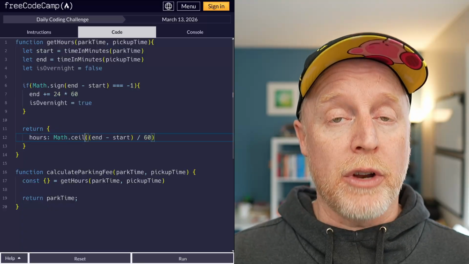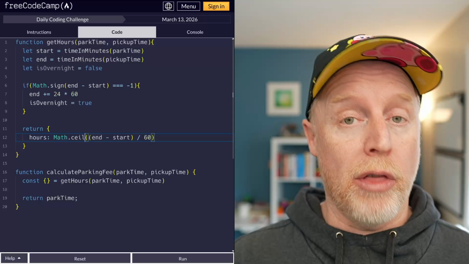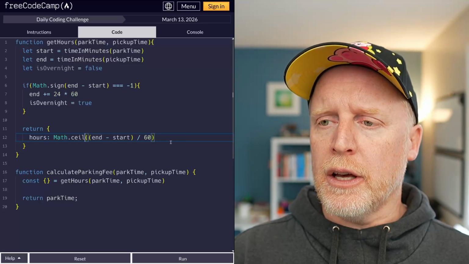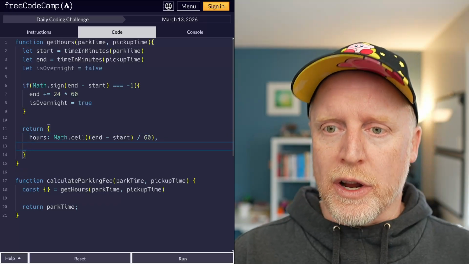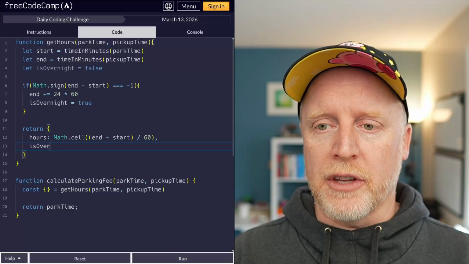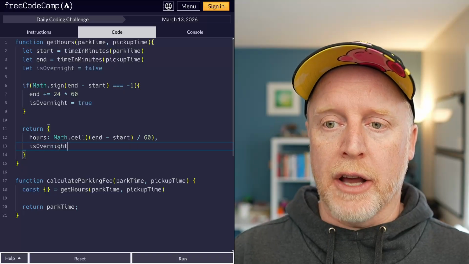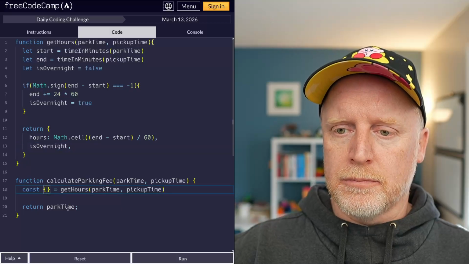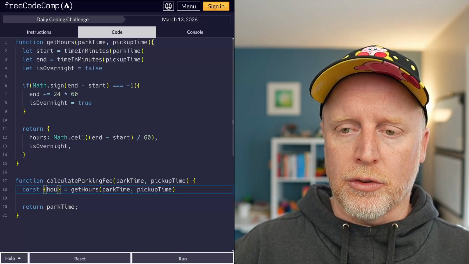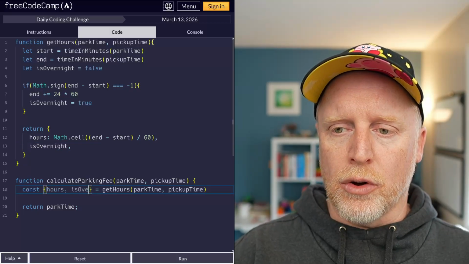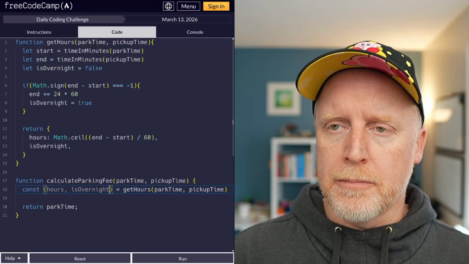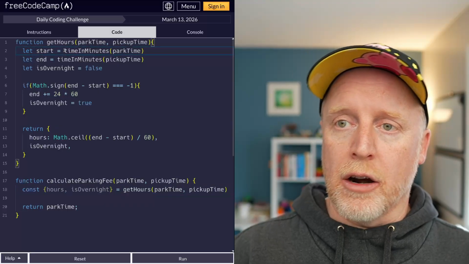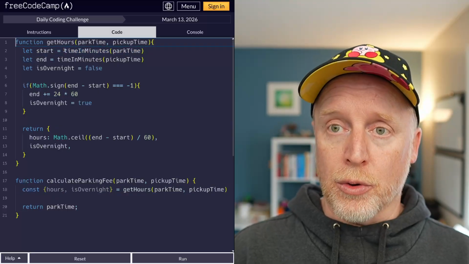We're going to round it up because we want to get all that money, okay? Right here, we also want to pass in isOvernight. That's going to be useful down here when we do our final bit. So we have hours, we have isOvernight. Brilliant. We have not taken care of timeInMinutes, so let's go and do that really fast.